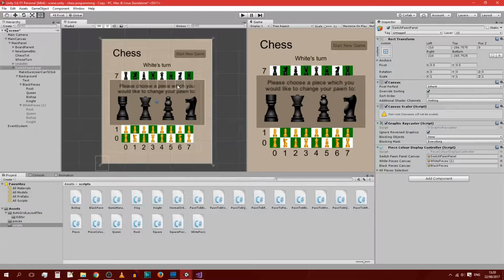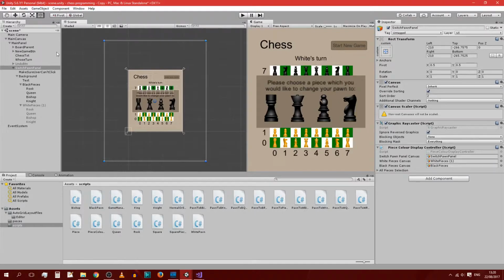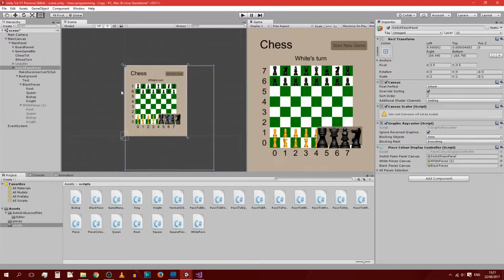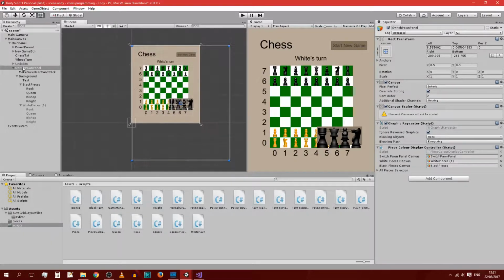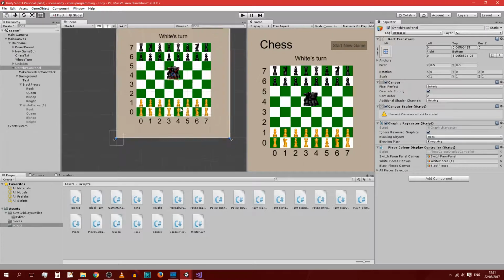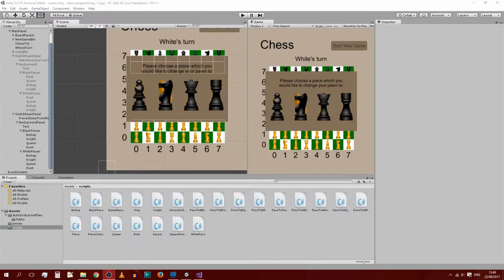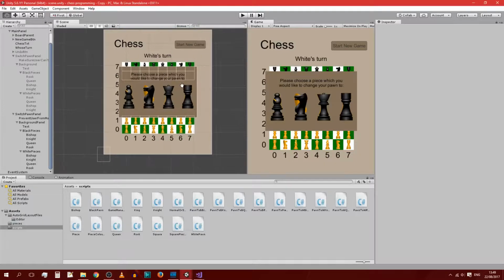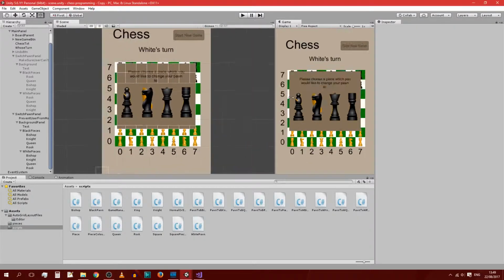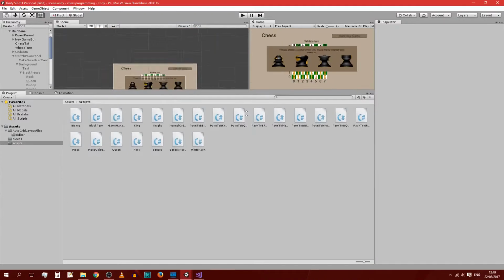That's quite odd. Okay, so I just found out the big problem as to why things weren't working out the way I was expecting them to. If you zoom out, you will notice that the switch pawn panel canvas is massive. It's not supposed to be this big. It's only supposed to be the same size as our main canvas. You don't want it any bigger than that. Now if we shrink it to that size and then resize these, and once you have resized it, you should have something that looks a bit like this. And when you try to stretch the screen, it should also resize.